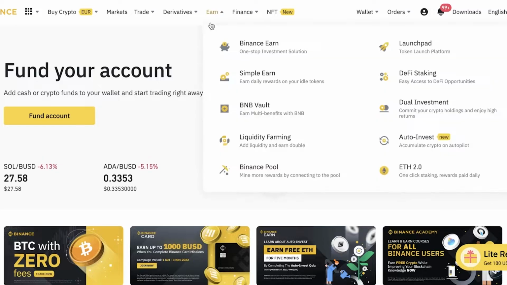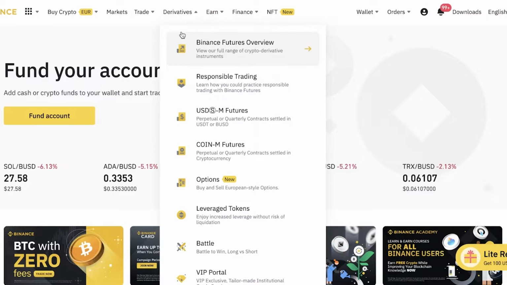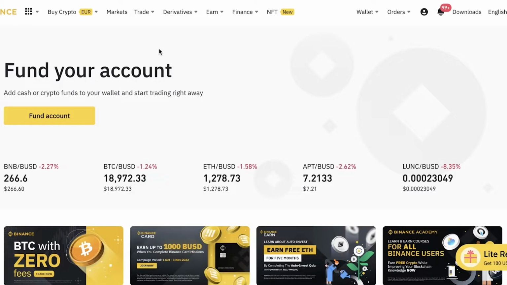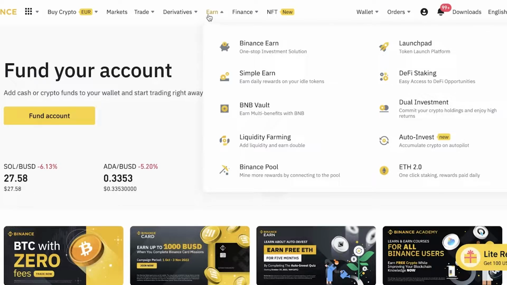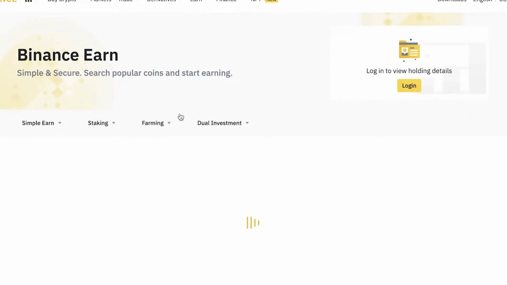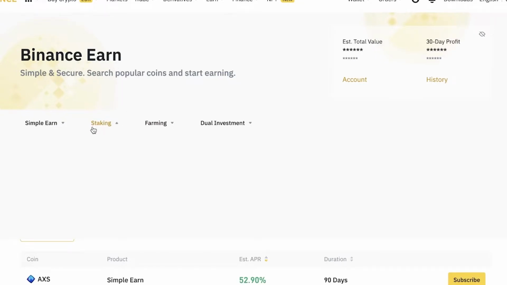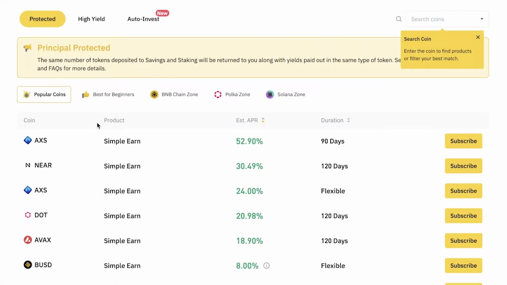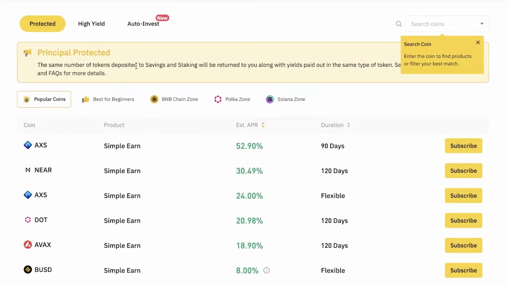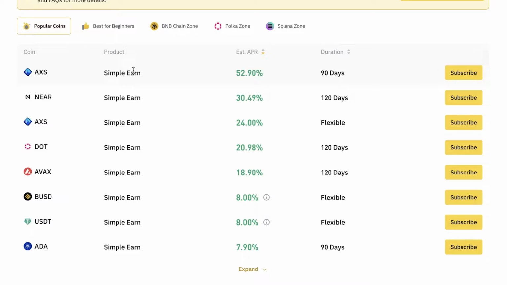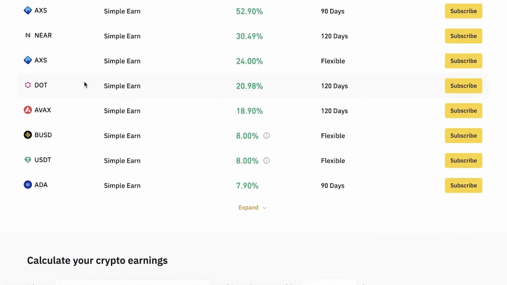Once you have done that, you can begin earning money with BNB staking. Staking is a form of earning in cryptocurrencies, and if we go into the earn section over here, if you simply click on Binance Earn, you can see staking is an option. You just click on staking, and you have multiple different types of staking. First off, you have the basic staking, where you hold your cryptocurrency for a certain amount of time, and after that you can retrieve your cryptocurrency and you get interest. It's kind of like holding money in a savings account. You get interest, and then after a certain number of days, you can retrieve your initial investment as well.